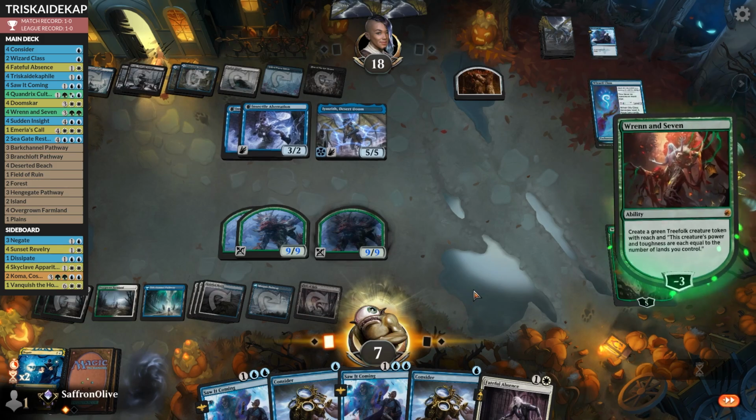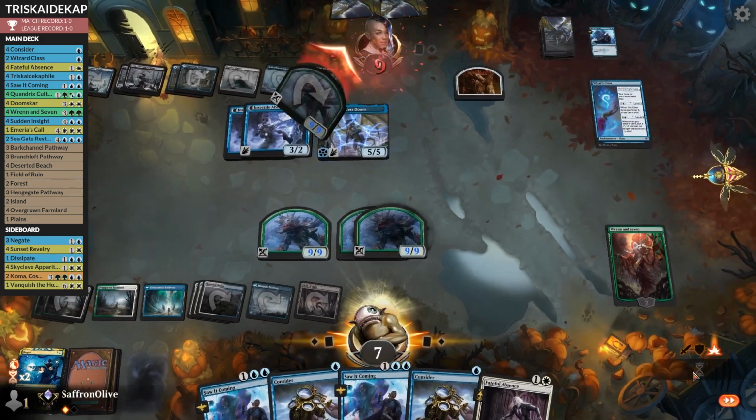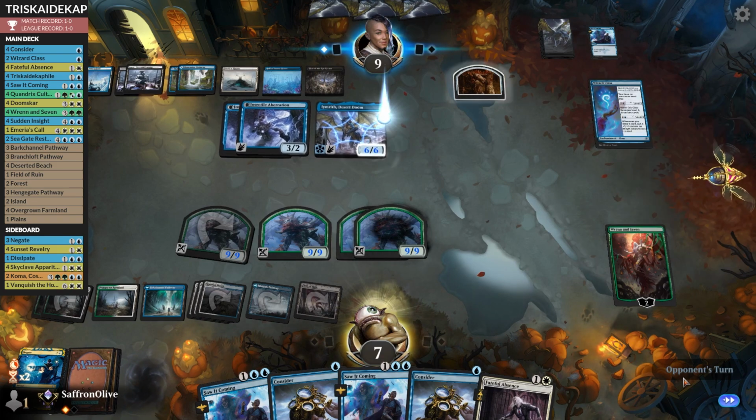Make a Tree Folk. Hit our opponent for 9. All right, it's coming down to this. It's coming down to this turn. This is the turn that's going to determine this game. Opponent gets to put a counter on something. Goes with Imareth. This is it.